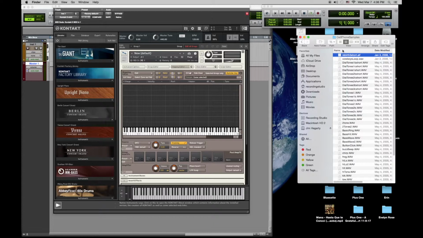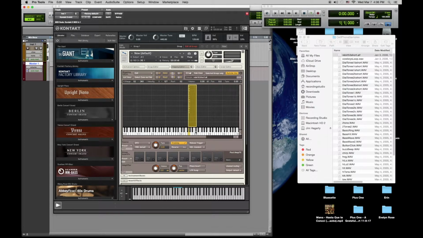So I'm going to just play a little joke here, and I think you'll get it. I'm going to take this sample that I made in Rebirth years ago, if anybody remembers the Rebirth software. I'm going to drag it and drop it here onto the grid that assigns it to the keys. Now C3 is middle C on the keyboard, and C0 is the lowest C on a regular 88 key keyboard. So this is going to be almost all the way down to the bottom of the keys.